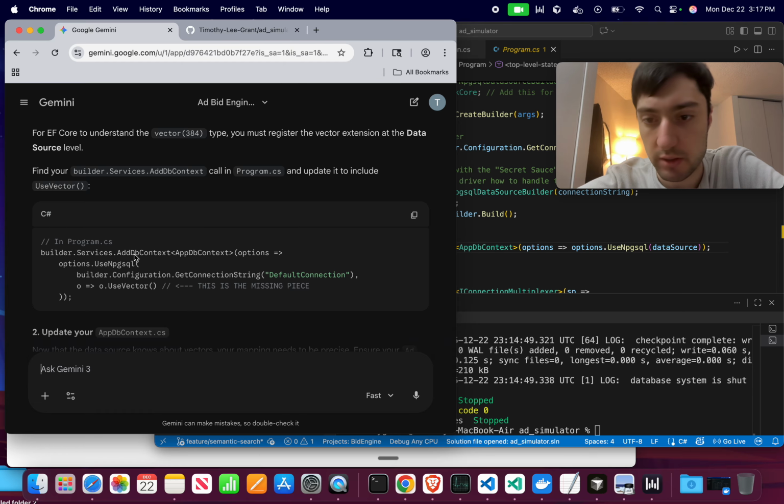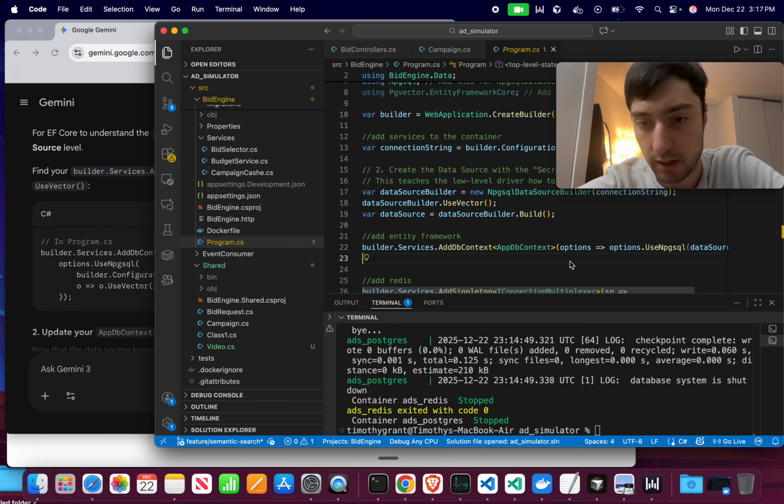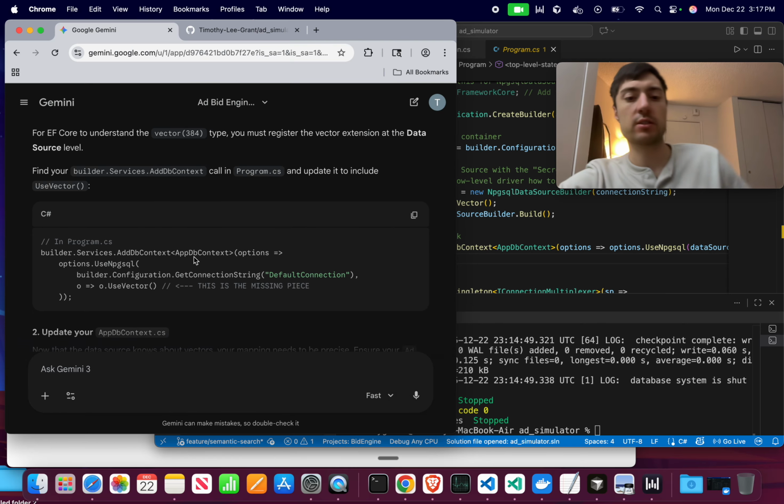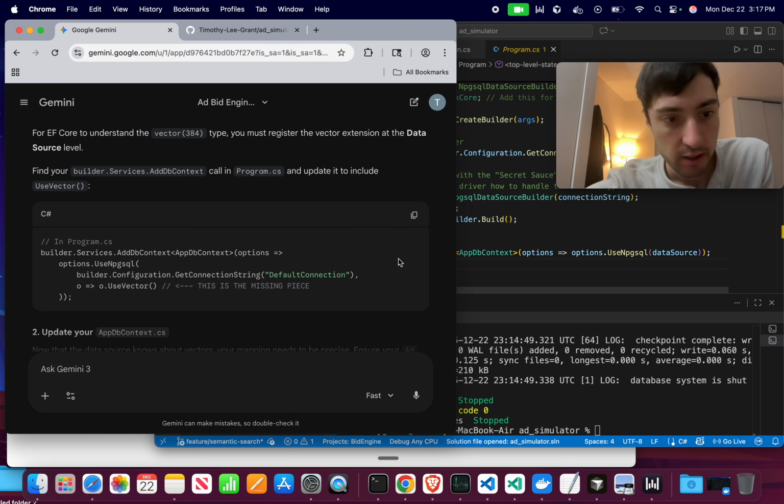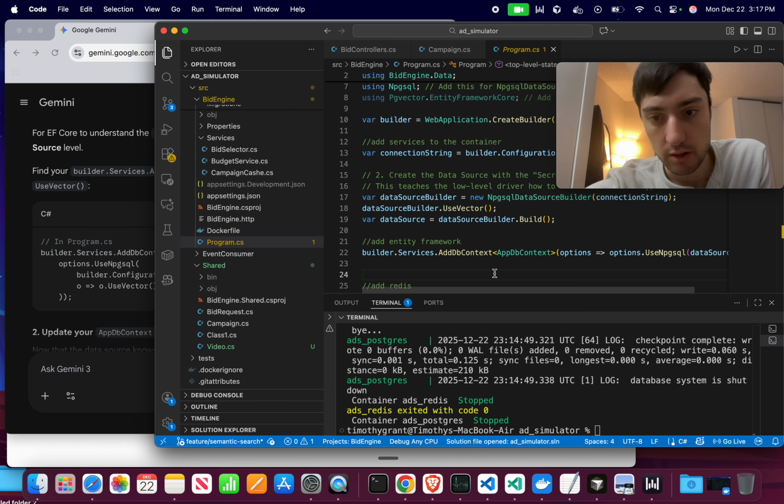Okay. So builder services, app DB context here. Okay, add DB context, app DB context options. Okay, options dot use Npgsql here. Now, instead of data source, we have builder configurations, get connection string, o, and then o use vector.